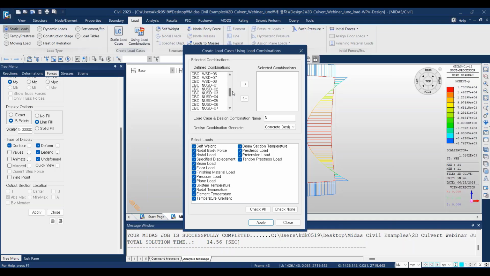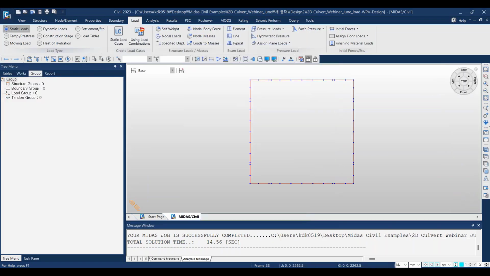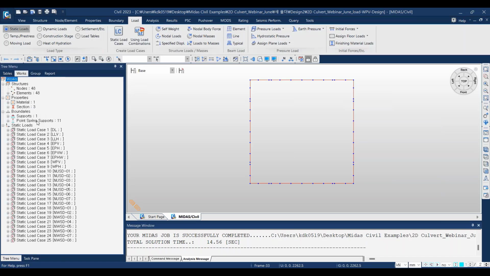Before, I told you that, okay, I can delete this result so I can explain very well. Before I told you that when you are applying the load on the compression spring, you need to be careful about the direction you are applying the load. If we want to check the load, we can go to the work tree and check.